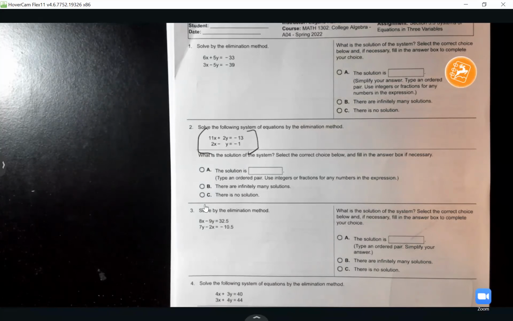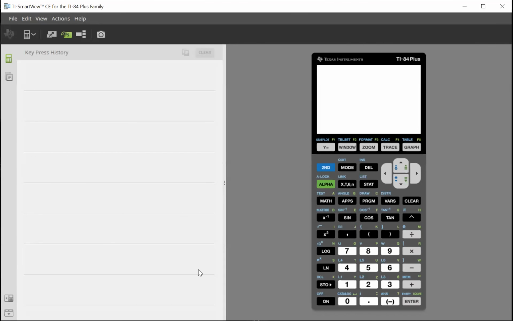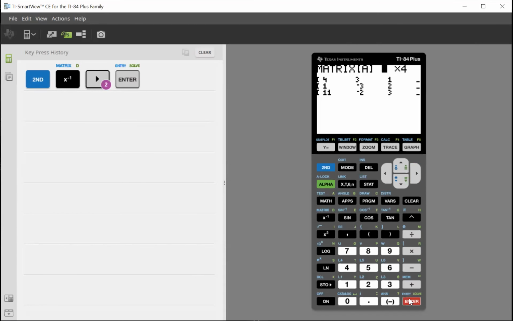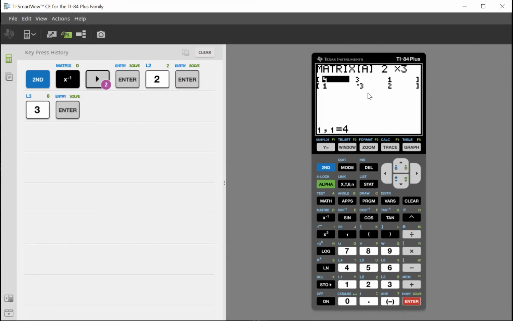So if I go to my calculator, notice that was two variables and two equations. So when I go to my second matrix, I'm still going to go right to edit. But this time, watch out, when I hit enter, since there's only two variables, this one's going to be a 2 enter by 3 rows enter. I mean, 2 rows by 3 columns. Now notice on the screen, it gave me 6 numbers to put in, and that's all I got.